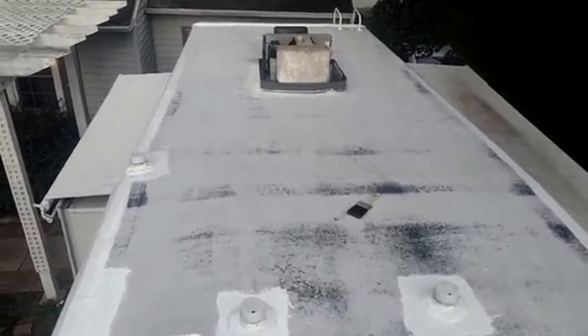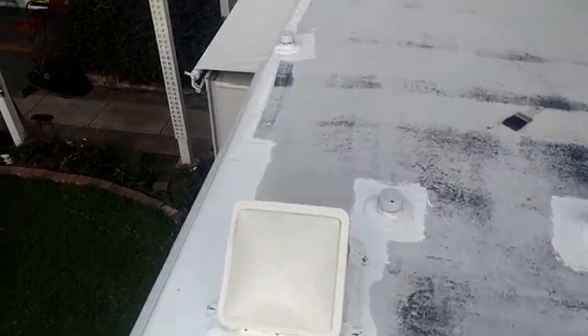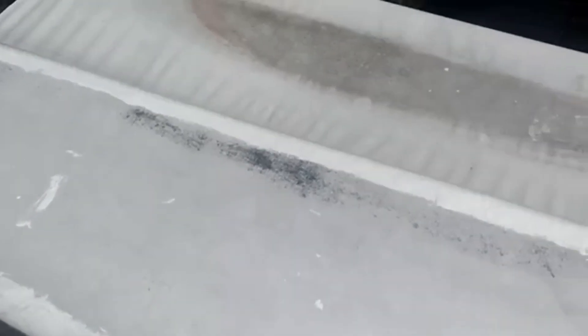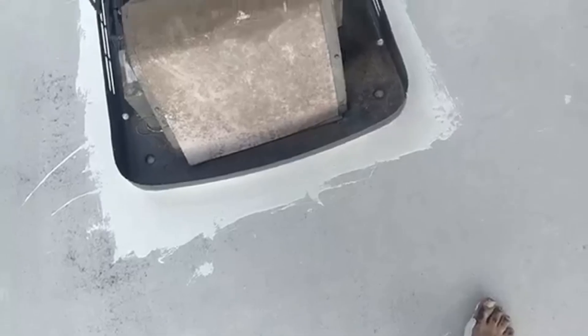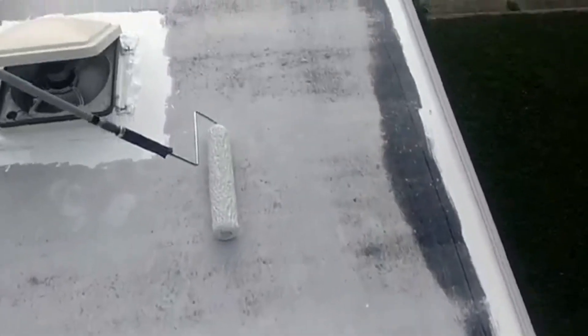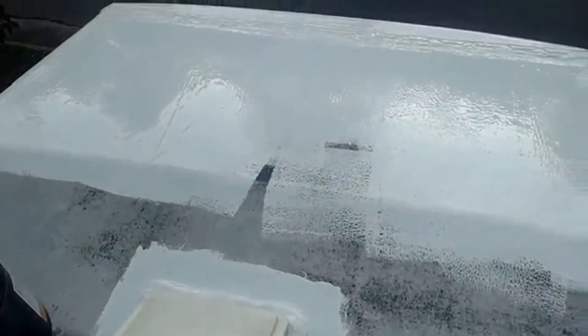I'm running out of daylight fairly quickly — I've got another hour which should be plenty, but doing all this trim work took forever. I was being real thick and getting into all the joints. Right over here is where I stuck my foot in it while laying on the ground painting under the air conditioner. Now that this is all done, I'm dumping from the large bucket right on the roof and rolling it out.